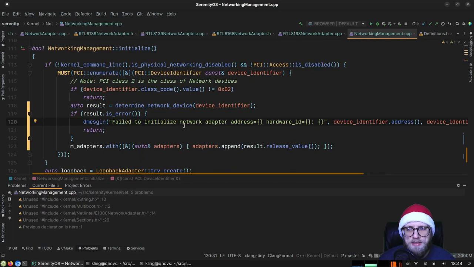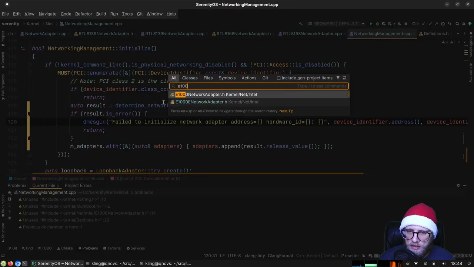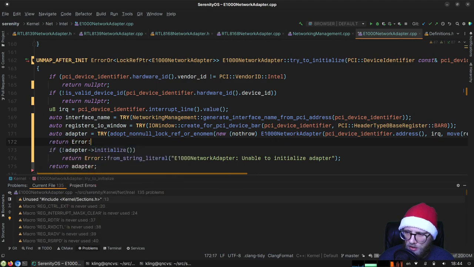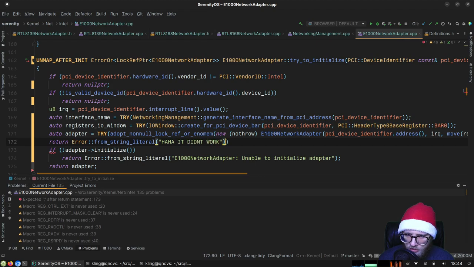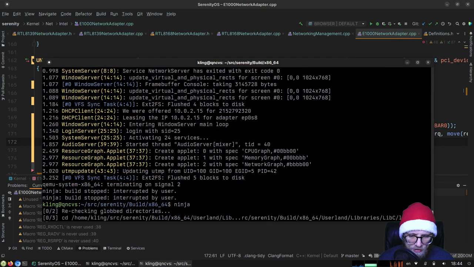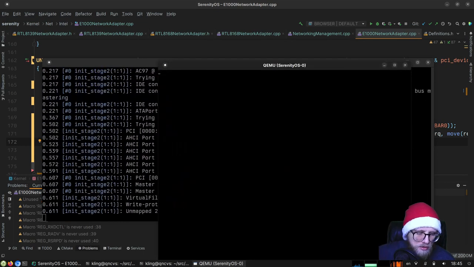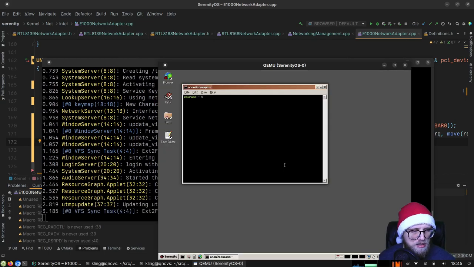Okay, so let's see if we can insert a little error somewhere. We just make something go wrong here. From string literal, haha. It didn't work. Just imagine getting that error. It's kind of a stupid error, but we just need something to verify that it bubbles out all the way. I'm wondering now, is it really true that we're not going to have multiple drivers willing to talk to the same card? But I don't think we would organize our code in that way.